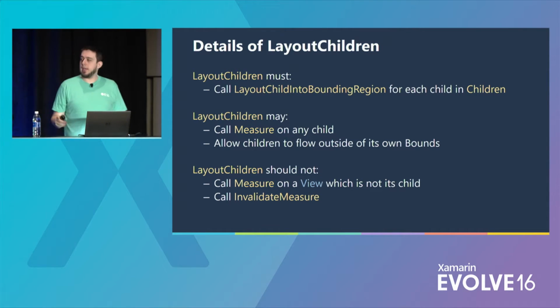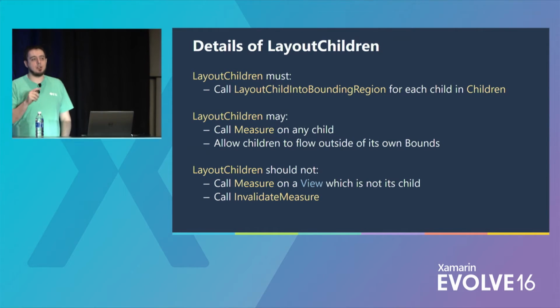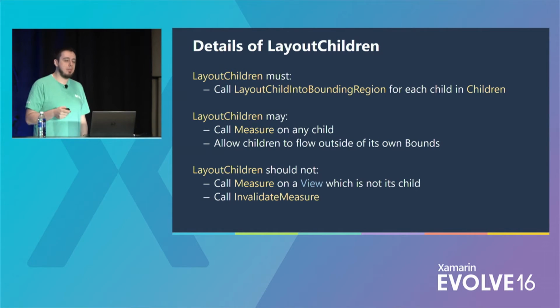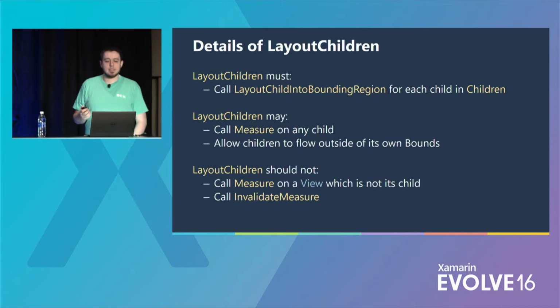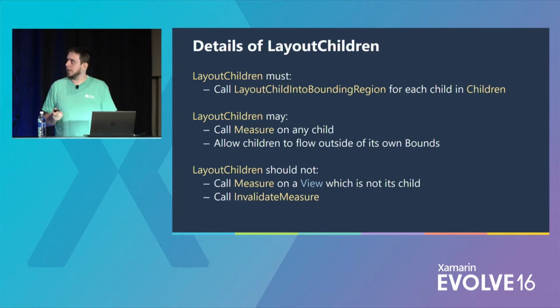And then there are a couple do nots. Do not call Measure on a view which is not your own child. This is a great way to get into an infinite loop. That kind of stinks. And if you call InvalidateMeasure inside of LayoutChildren, that's another great way to make sure your program never actually finishes executing.